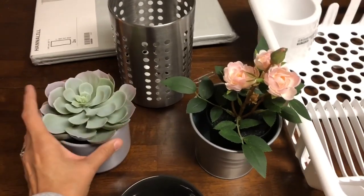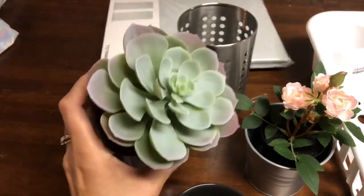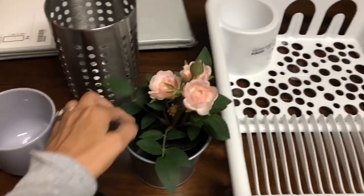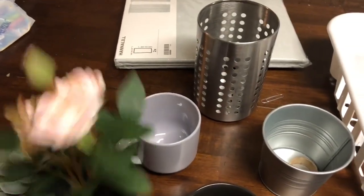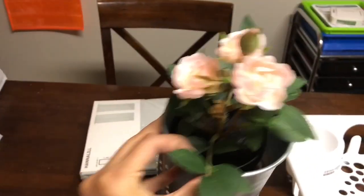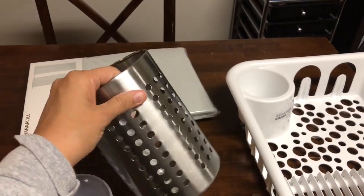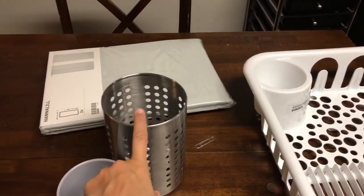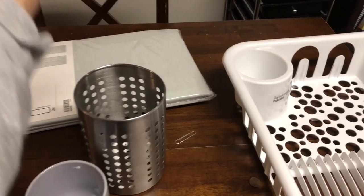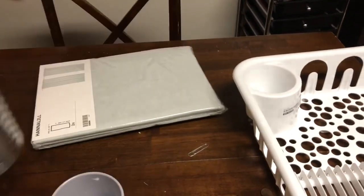I wanted a few little decorative things. I love little succulents, so I got this one — it's not real but it looks so real. And then I got these little roses that I'm thinking I'll put in our kitchen window. I just thought those were really cute. I also needed a utensil holder. Right now I'm just using big quart-sized Ball canning jars, and I've broken the bottom out of two of them by shoving utensils down in. So I grabbed this one — it's $2.99, a little sturdier and a little bigger around.